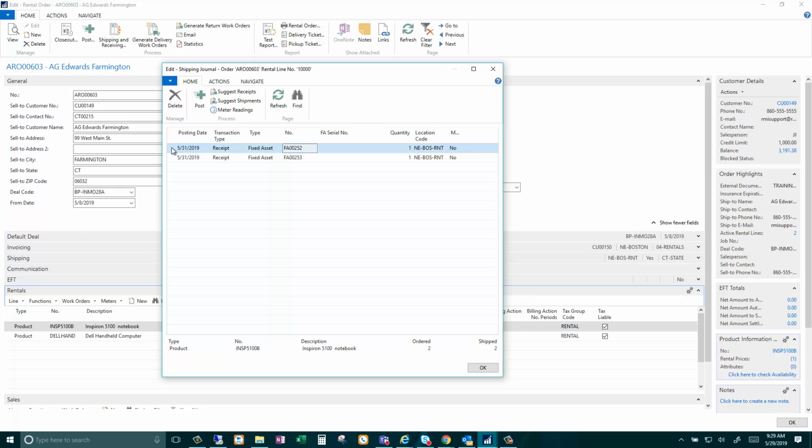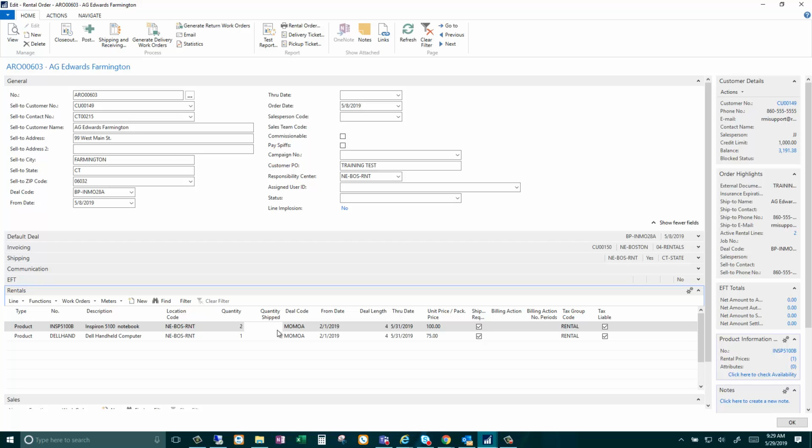Notebook number 252 will stay out on rent at the customer site. So we're going to delete that receipt and post the line for notebook number 253. I'll post the shipping journal, then we'll hit yes to post the journal lines. And now the quantity shipped on that order is 1.